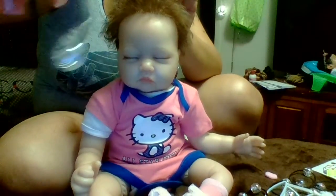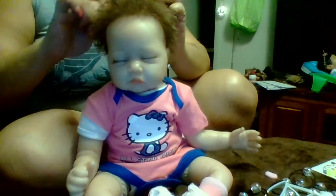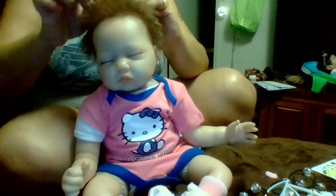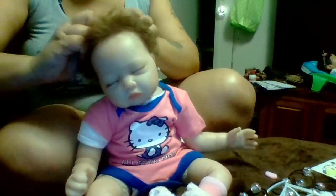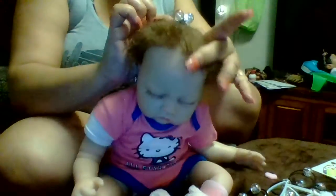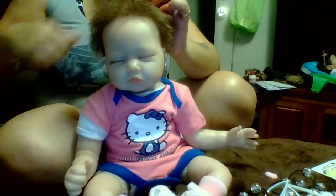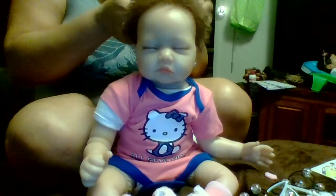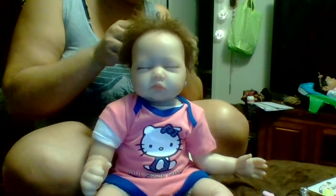I'm going to try a hair ball first. It might be too big for her head, but I'm going to try it. Because these were the smallest bobos that they had at the beauty supply store. So I'm like, okay, well, I'm going to have to try these and see if they work on Arrianna's hair. Because the other ones were way too big. Okay, so I managed to get one bobo in her hair, and I'm just gonna put it in a twist, and tuck the bobo in, and I'll show y'all what that looks like after I'm done with this one.